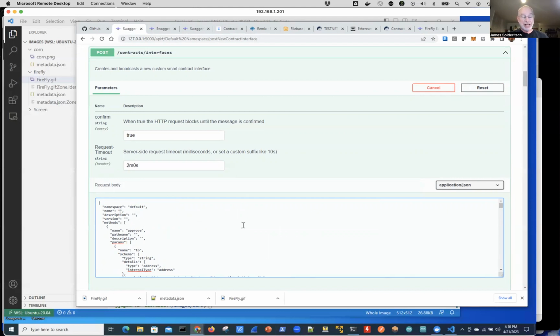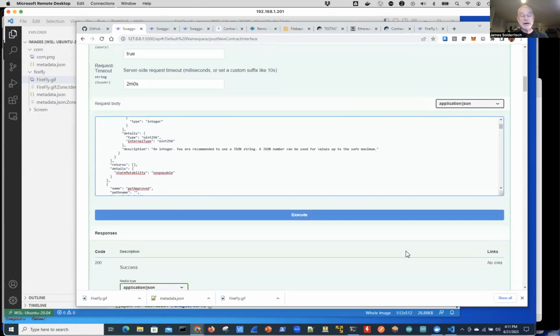So I'm going to call this an interface, or I'm going to call this JJS NFT contract interface. And then I'm going to call this version, again, I'm doing it this way because that's kind of what I've always seen done in these workshops, put the letter V and then 1.0.0. This is just a pure string. It doesn't really matter. But I do need a name and I do need something as a version. I can't leave the version string blank.